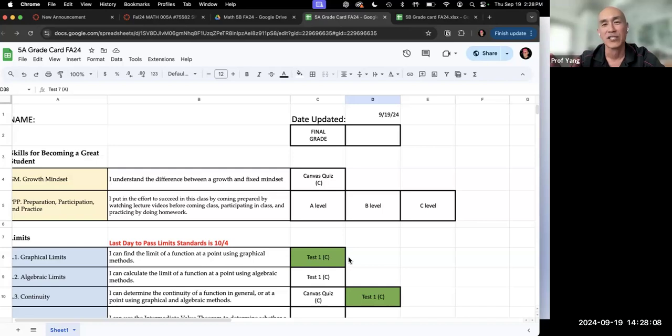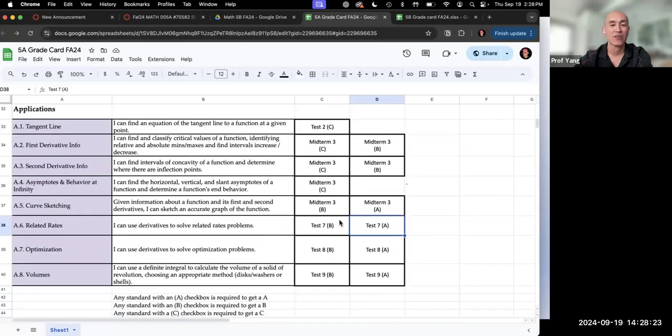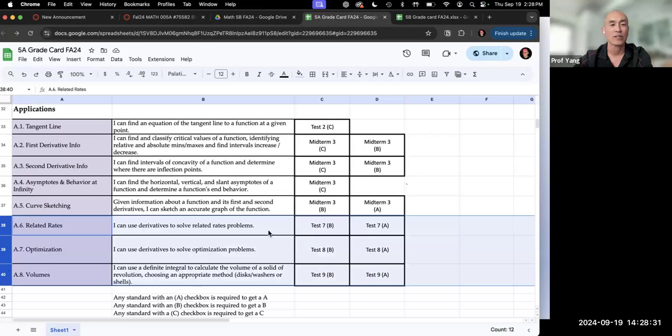So I was going to show you my Calculus 2 grade card in a second, just so you could see. But there is this issue of, when I get to the end of the course, I have a lot of students that just sacrifice these last 3 standards, and they're focusing on just trying to get a C to pass. And I don't know how you feel about that as instructors. For me, if a student has mastered the basics, I think they deserve to pass the class.